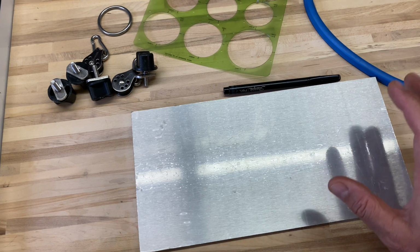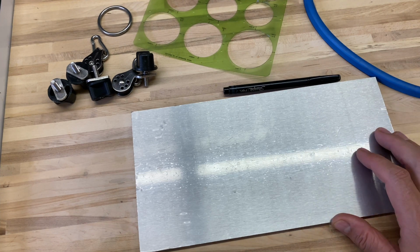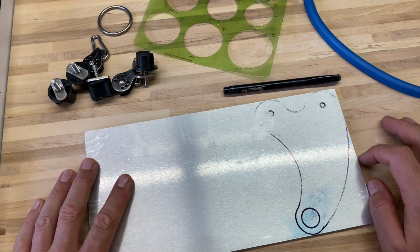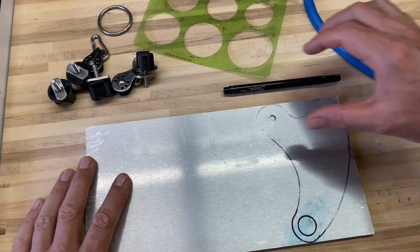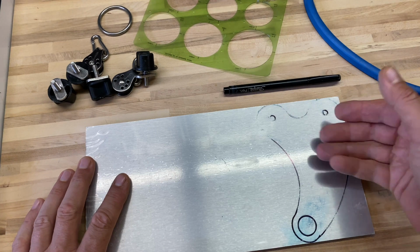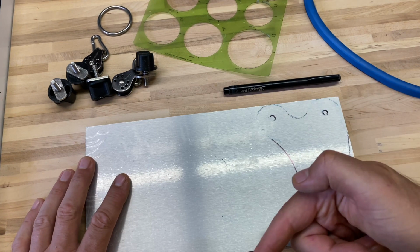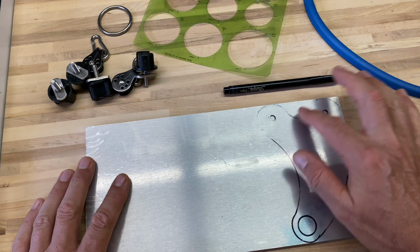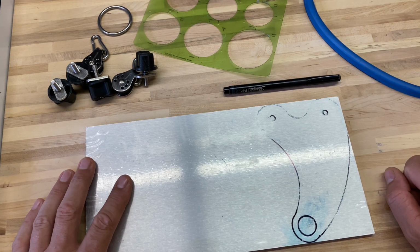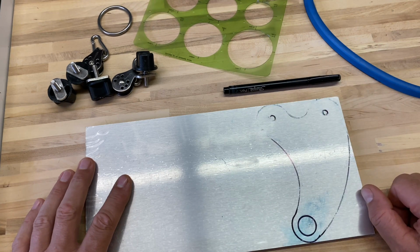So I will go and trace some of the ideas I have as far as the shape goes. The shape of the part that I need. Imagine this is where the T-track is. This should be for the front if it's pointing like that. So it's pointing backwards. Once I cut this one, I'll use it as a template, and reverse it or reflect it and put it on the T-track in the back.